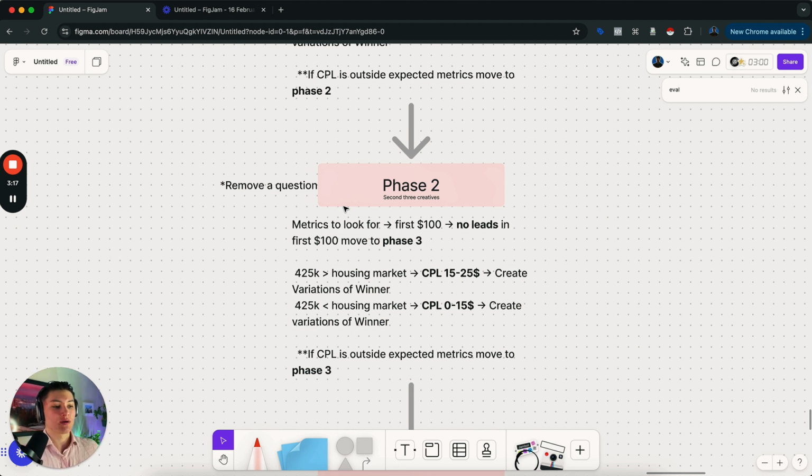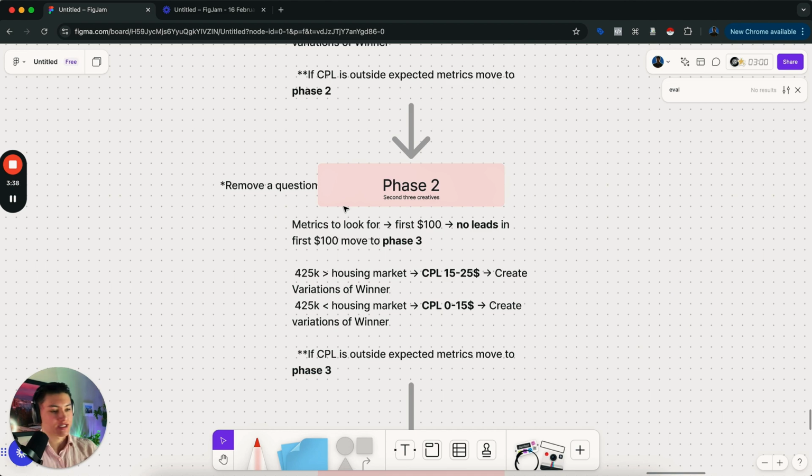We just want to decrease the barrier to entry, because it could be a very competitive market where you're testing ads. So we want to make sure that we have a less strong barrier to entry so we can see which creative works. And then once we find a winning creative, we'll test adding back that question after we've already removed it.